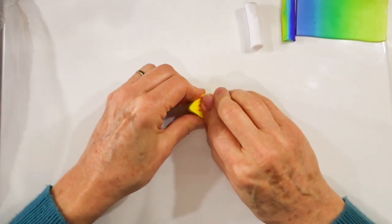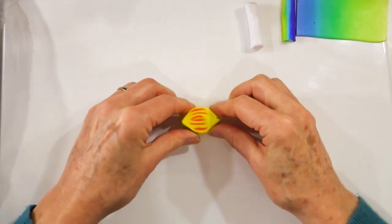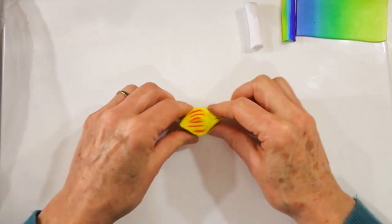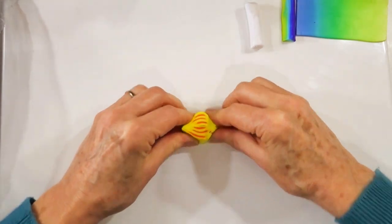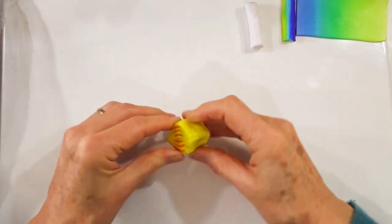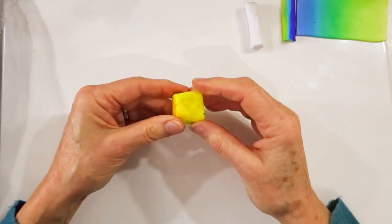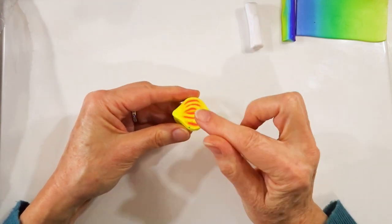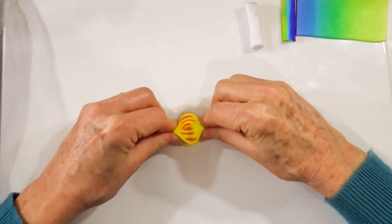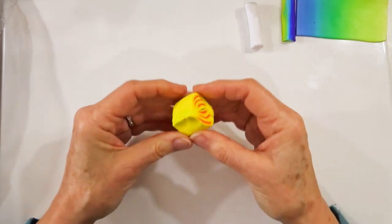I was thinking back to when I did this one. This is for a daffodil. This could actually be a lot older, a good 6 or 7 years old. But you can see it's starting to move, and that's what I want, where the whole thing's starting to move. The other thing I do when I'm reducing these down and getting them to the size and shape I want, if I've got one that I can see is cracking badly on the edges, I try not to put that on the very points of my triangular kaleidoscope, because you know then it's going to crack because the points take the most pressure. So that's actually starting to move.